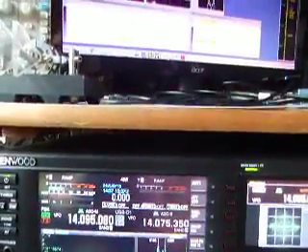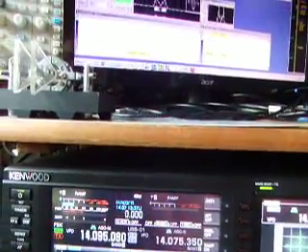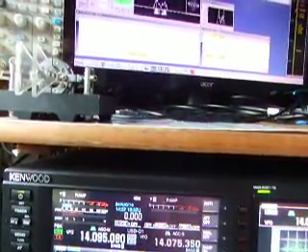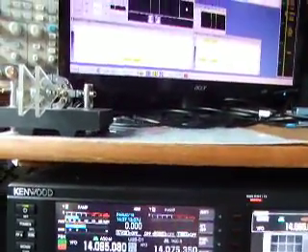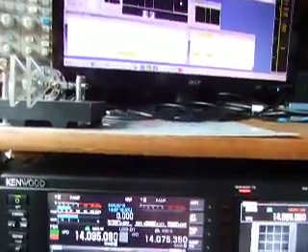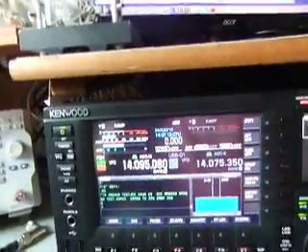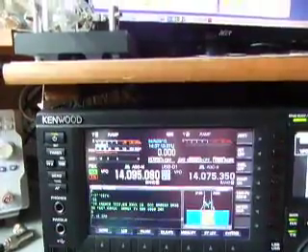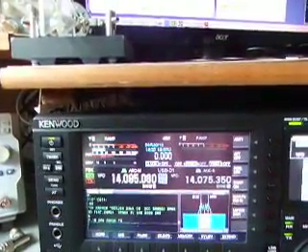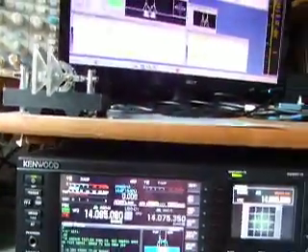So he's calling me back now, he's sending me my call sign twice, to you, thank you, 599, 2000 was his first year of licensing. So I'm going to go back to him with his call sign. I'm going to say QSL 599 1984, which was my first year of licensing. And he will now come back to me, G0MGX to you. So that means that QSO is now complete.